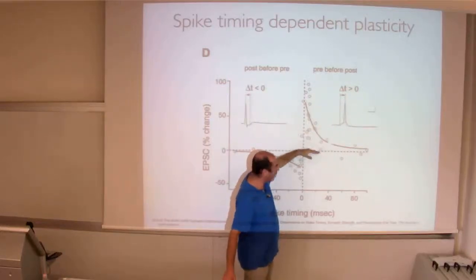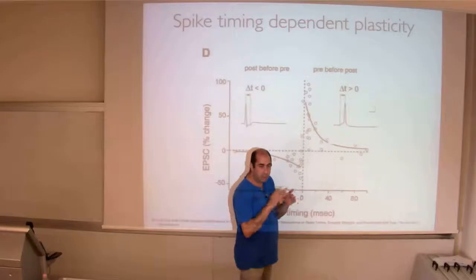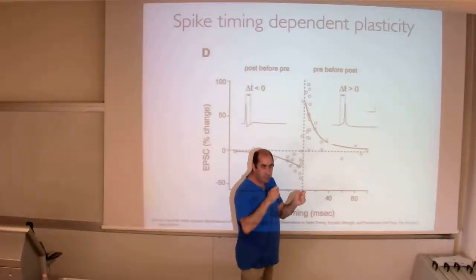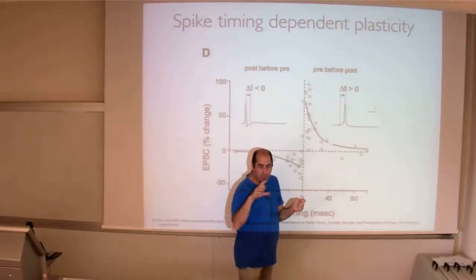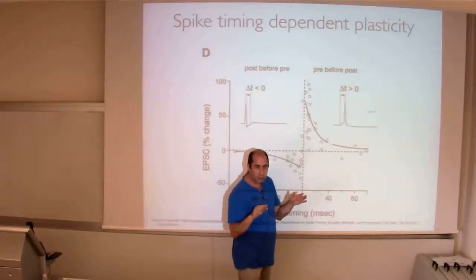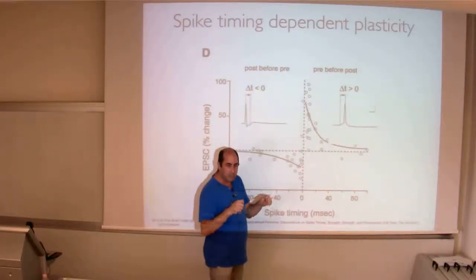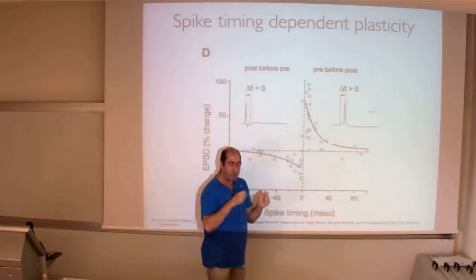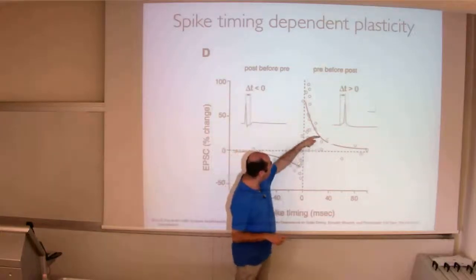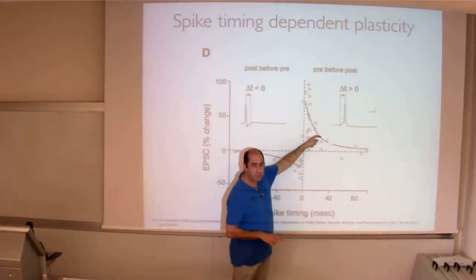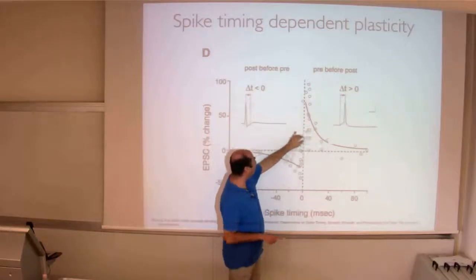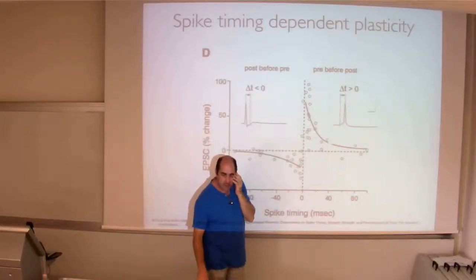So the synapse starts at 0. Every time you give a pulse, you get an EPSP, and the EPSP has a certain size. We call this baseline. Now we stimulate the presynaptic cell, and then the postsynaptic cell 20 milliseconds afterwards. Repeat that 100 times. Then just stimulate the presynaptic cell without the postsynaptic cell, looking at the EPSP, and we see the EPSP becoming larger, by about 20%. Yes. Current though, right? It's not EPSP.